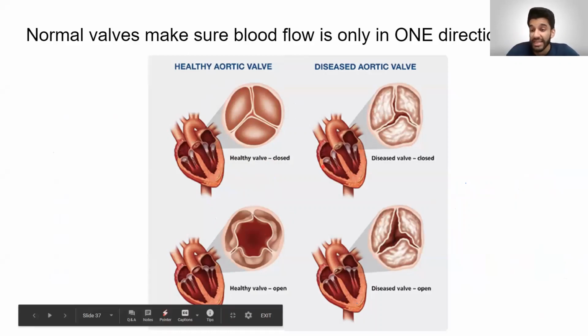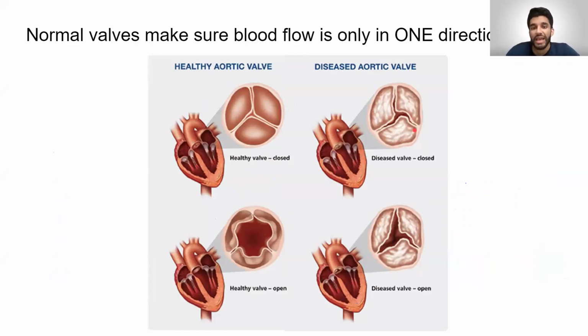But if I have a diseased valve, right? If my valve is degenerated or diseased, if I have valvular disease, then when it's closed, there are still gaps that are open. There's still some blood that can flow backwards. And we discussed why this is a potentially dangerous issue. It's the same issue with the car traffic stop signs, where if one car is supposed to stop at a stop sign, but the stop sign isn't there or something, then the car might move backwards.